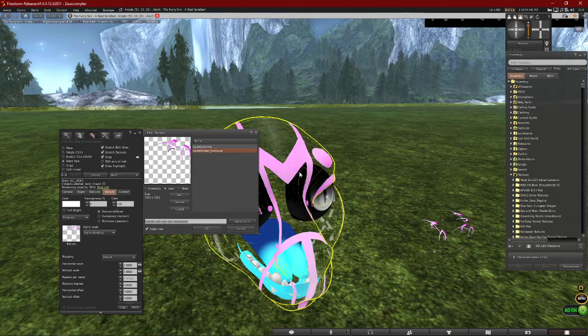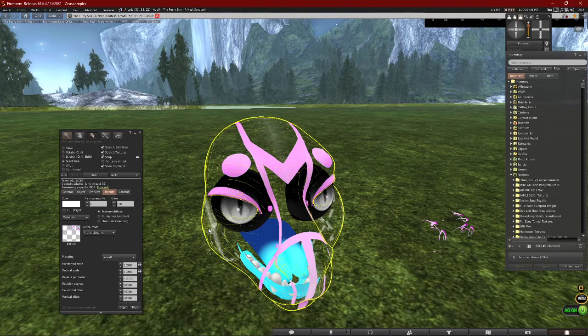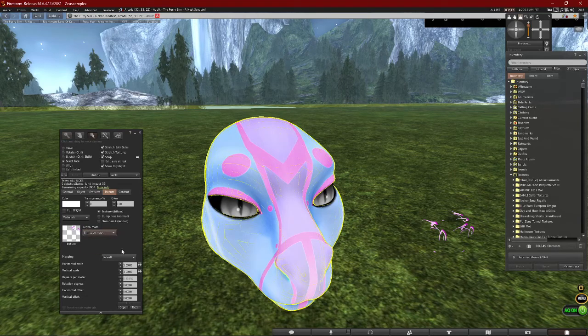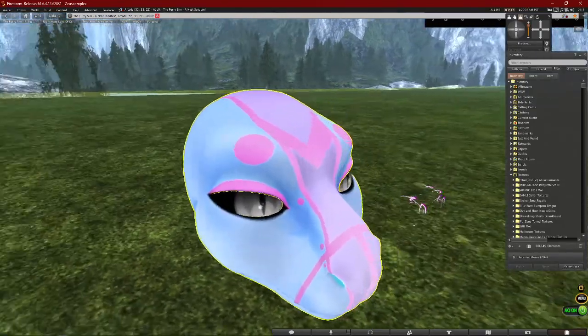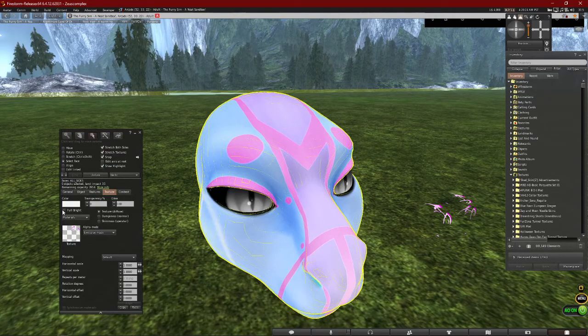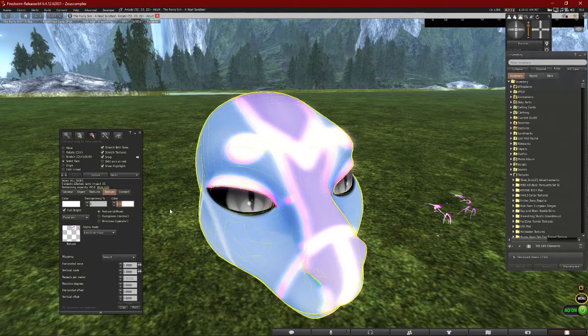Now, oh God, what's going on? You're wondering what the hell happened, and you're just gonna say, that's fine, press OK, no panicking, because here's how you're gonna fix that. You're gonna go over here to alpha mode. Very important you go to alpha mode. And you press on emissive mask. Oh my God, look what happened. It's on. Oh no, it's not glowing. Well, guess what? This is what you do. Full bright it. Then you're going to set your glow to something probably ridiculous, like, I don't know, 10, 20. Bam. Look at that.